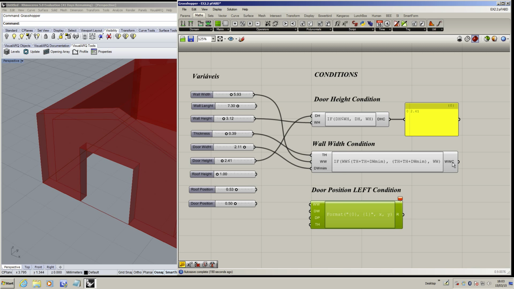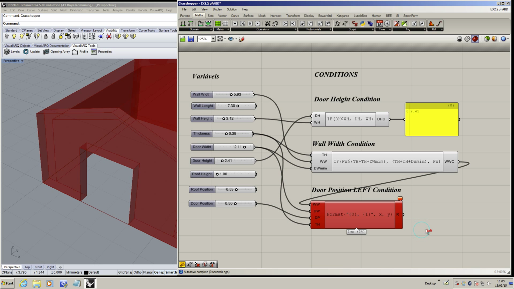No, we have to connect this because we have to filter our wall width with the condition. So this is going to connect here because they are dependent. Now door width, we don't have any condition, so we can go directly here, there. So door width here. Door position there, and thickness here. Thickness here.